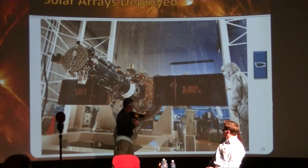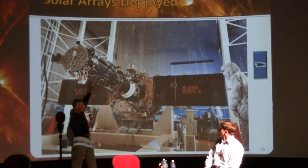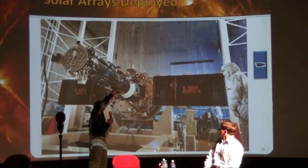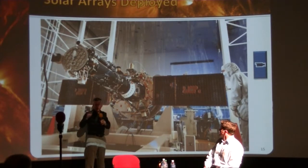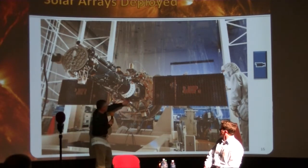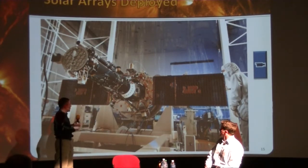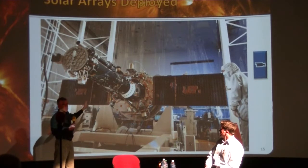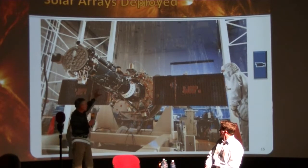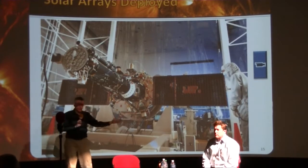We want to keep this telescope tube at room temperature, 20 degrees C, 70 degrees Fahrenheit, and we have little heaters. They're probably hidden, but they're like aluminum foil with wires in them. I think there's one here, one up there, and a few in the back. They take power from the solar arrays and add heat. It won't stay at one temperature by itself. The sun's putting heat on the primary mirror, but the rest of it is trying to cool down, so we have to add heat in some areas. We have a software program that watches the temperature and adjusts the heaters.